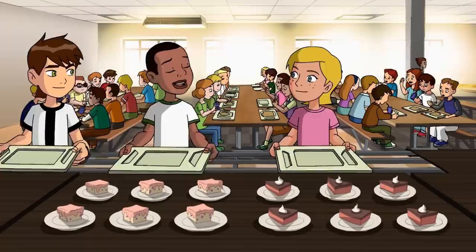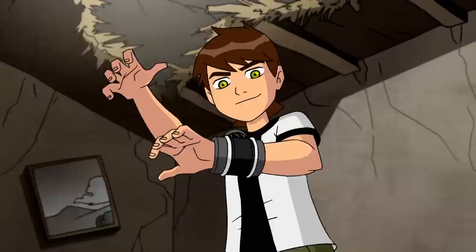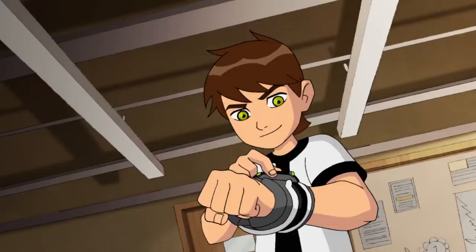In another episode, which can be considered another last episode, summer vacation ended and Gwen and Ben went back to school. Ben had to keep the Omnitrix a secret, but the school got attacked by robots that also destroyed some parts of the city. When Ben went home, he found that Vilgax attacked his parents, so he had to transform in front of them and reveal his secret. Max, Ben, and his father fought against Vilgax and saved the city, and the whole city discovered his secret.